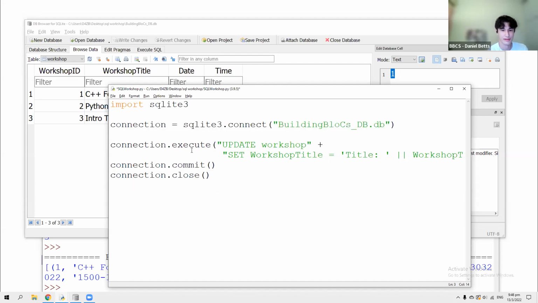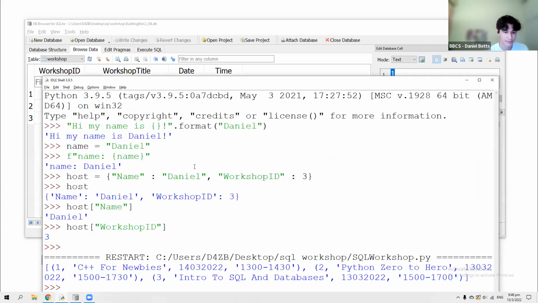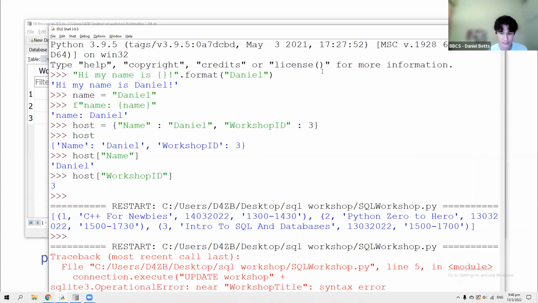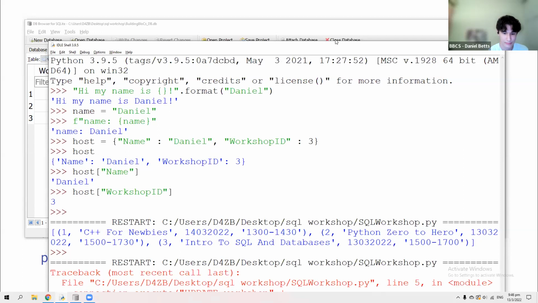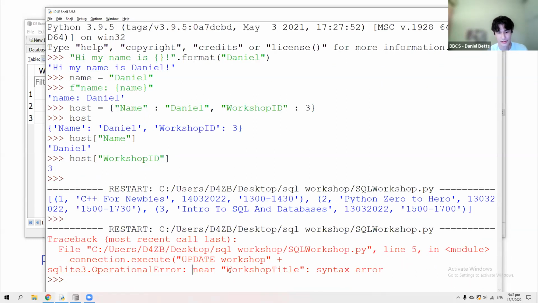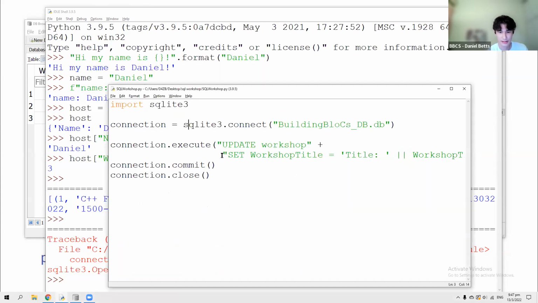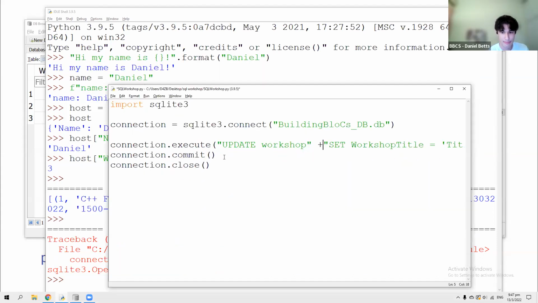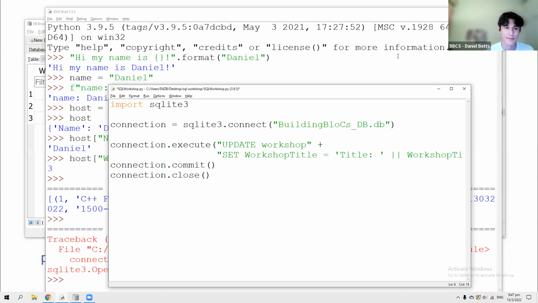So hopefully you run this with no errors. Oh no. So it shows us an error near workshop title. Oh, I think it's because oh yes. One important thing to note. If you're using 2 lines, always remember to add a space between the lines.